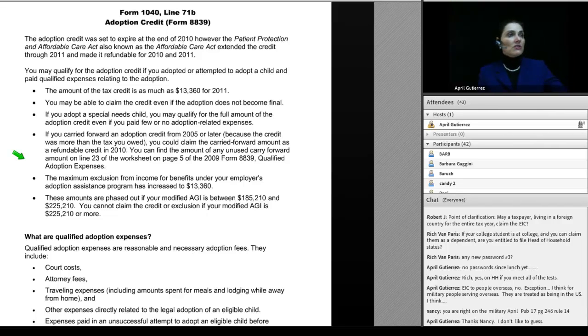Now, it can also be the case that that special needs adoption occurred in an earlier year, and it just happens to be that during the part where you're exercising that due diligence that you're so good about, you happen to notice that the child's got a different last name than the filer. And the filer says, this is my daughter, Annie, and you go, but Annie has a different name than you. Is this her father's name? That would be a logical thing. Oh, no, Annie's adopted. Oh, really? When did you adopt Annie? How did you adopt Annie? Was there an adoption agency involved? How much did it cost you?